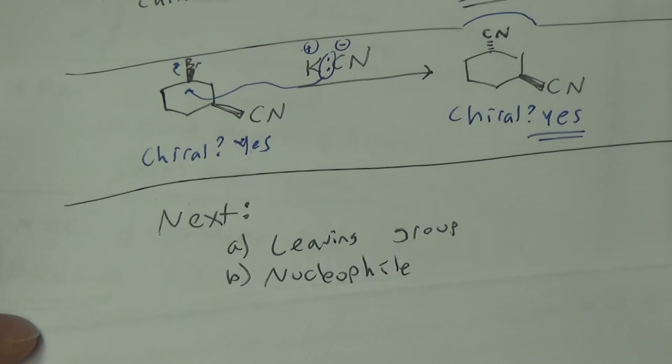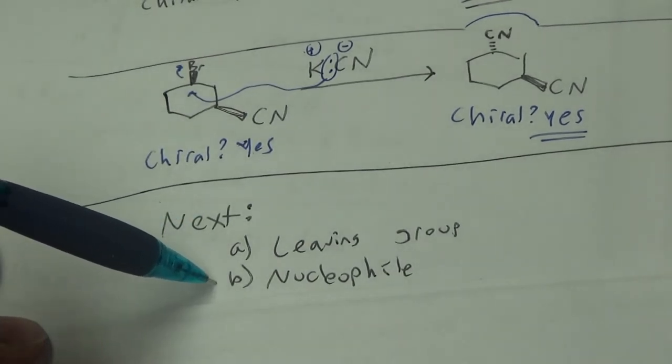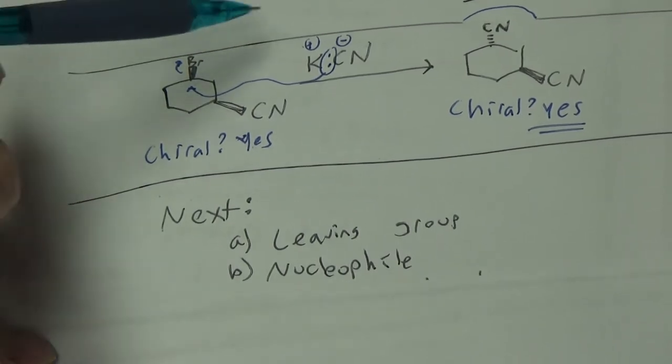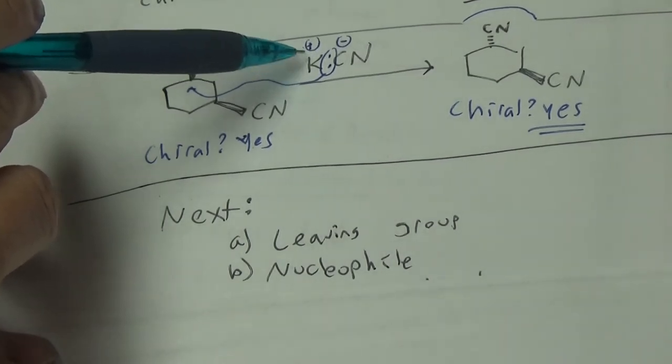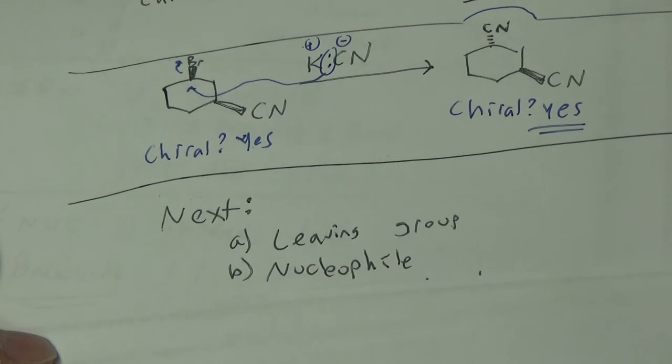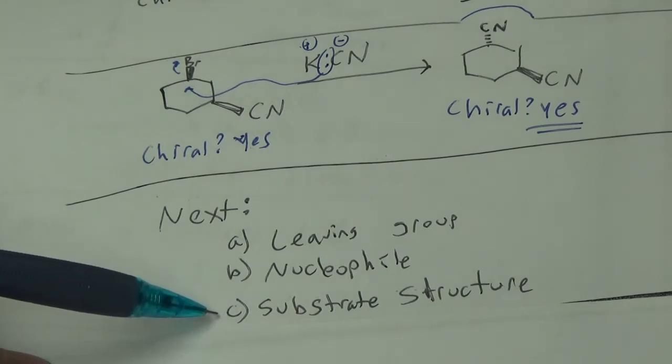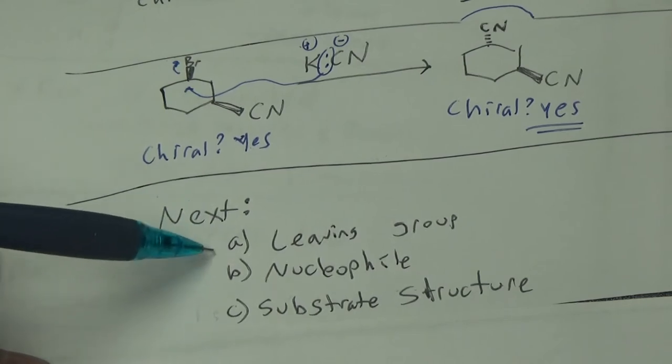Okay. We'll also talk about the nucleophile, and there's some good nucleophiles and some kind of bad nucleophiles. For the most part, we focus on the good ones, but we'll see that some of the nucleophiles are bad. Things that are negatively charged are often good, but not always. Like CN is a good one. The halogens are good ones. We saw HS minus is a good one. We'll see some more of those too. And then the substrate structure. So like different kinds of substrate. We know that for example, primary and methyl and secondary are good substrates. Tertiary is bad. And there's a little bit of other subtlety about the substrate structure. So we're going to basically systematically go through these different things, right?